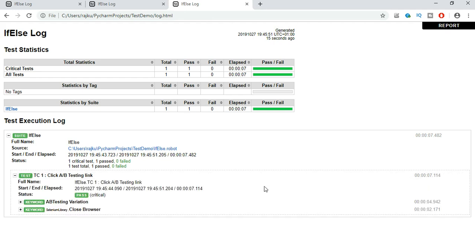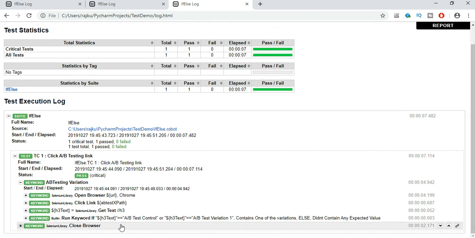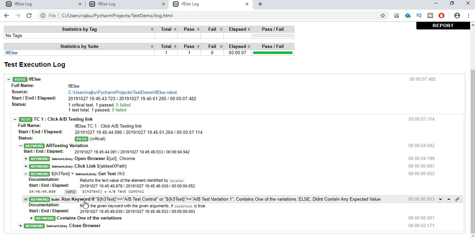Here you can see that now the h3 text contains AB test control, and this run keyword if is validating for one of these. So since it contains AB test control, it went to contains one of the variations.